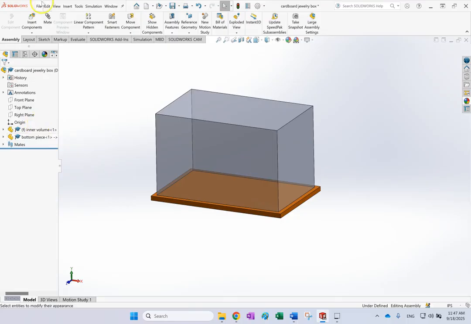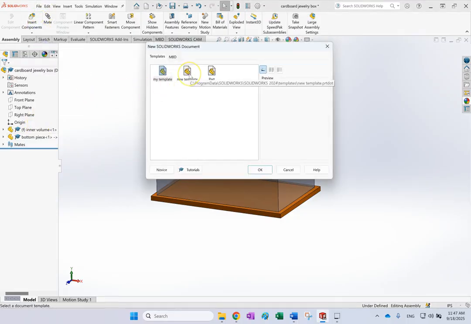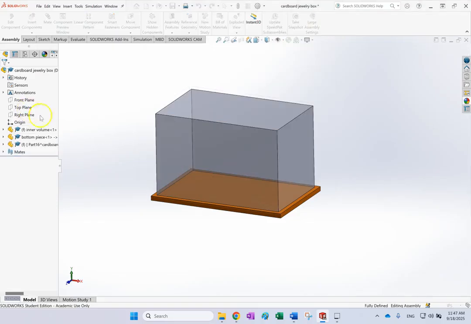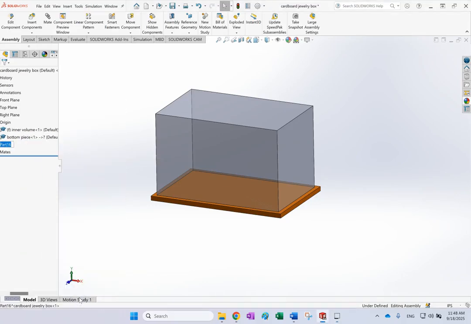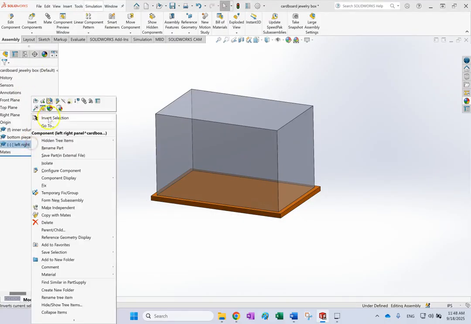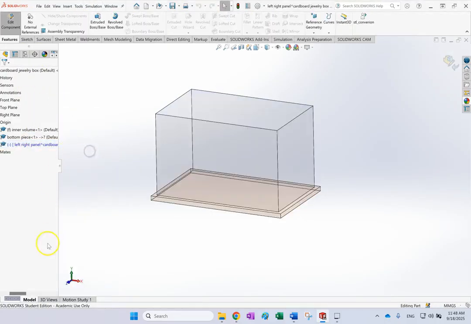So let's go ahead and make another piece here. So again, insert new part. Again, you see, it is allowing me to pick a new template as opposed to the default part template in SolidWorks. So I say, okay, give me a new template. It does. And right click and float it again, and then rename it again. So this one I call maybe left right panel, or yeah, that's fine, left right panel. Okay, and then I will right click on this and go to edit part.